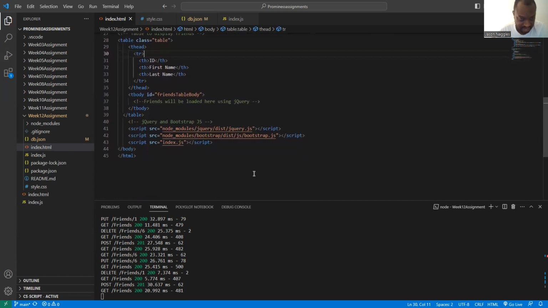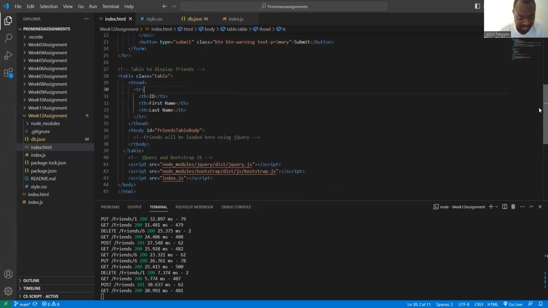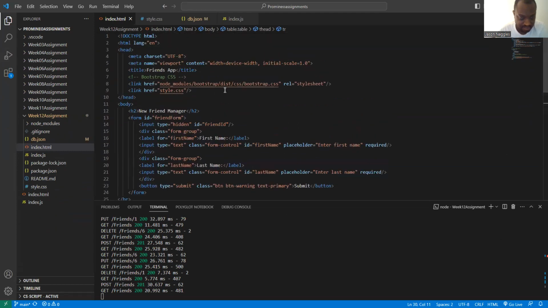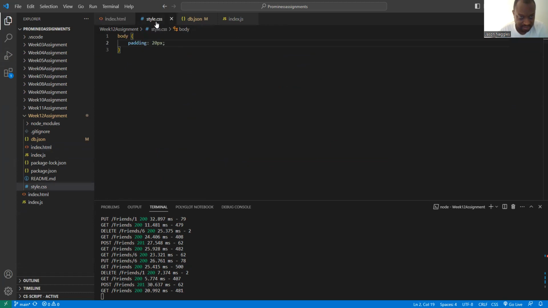And I made a style sheet at the top called style.css to make the body have a padding of 20 pixels.